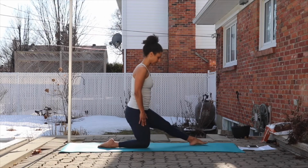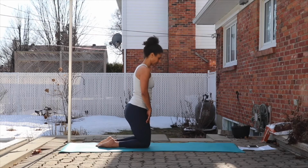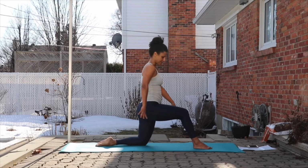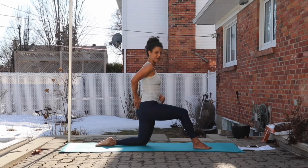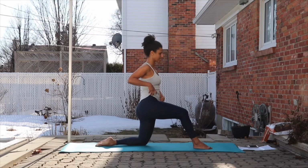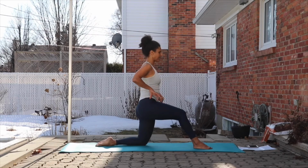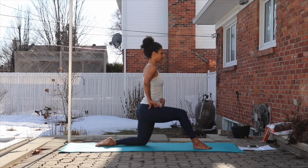So slowly coming back. We do the same thing on the other side. So same here. Try and get that tail down. We're going to start with those little hip hitches. So this hip goes up, squeezing the waist. And as I pull the hip down, I'm lengthening the waist. Inhale, up. Exhale. One more.